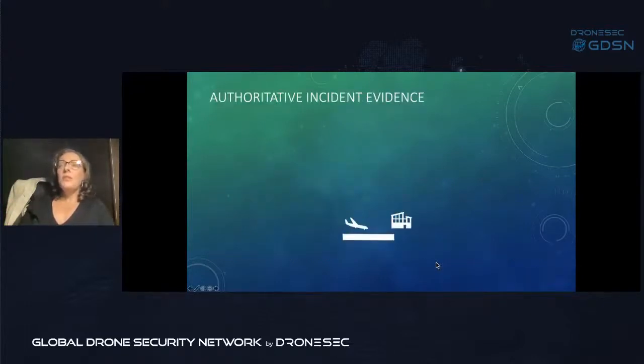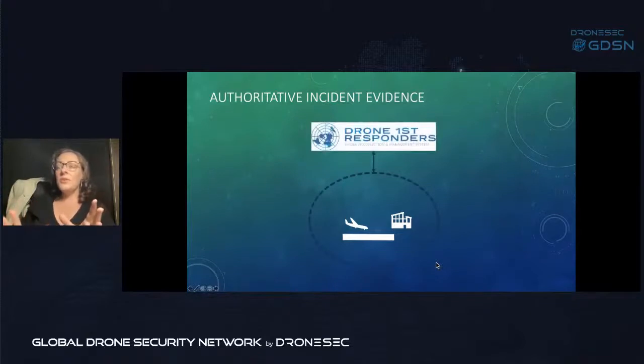So now we get into the authoritative evidence, and this is the one that's collected from the police and the CAAs, other people that actually have the authorities to take it further. They ask different questions. They have different processes. It's a new ball game from the public. Yeah. So just to give an idea of how this can work, I use a sort of similar scenario of an airport.